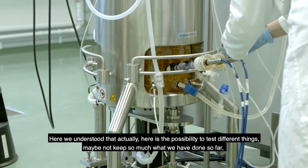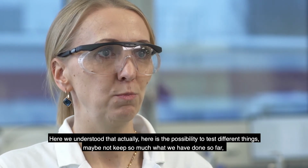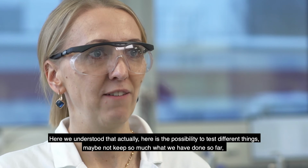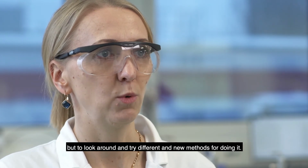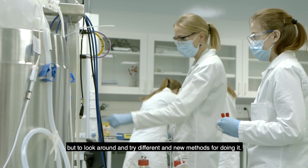Here we understood that actually there is the possibility to test different things. Maybe not to keep so much like we have done so far, but look around and try different and new methods for doing it.